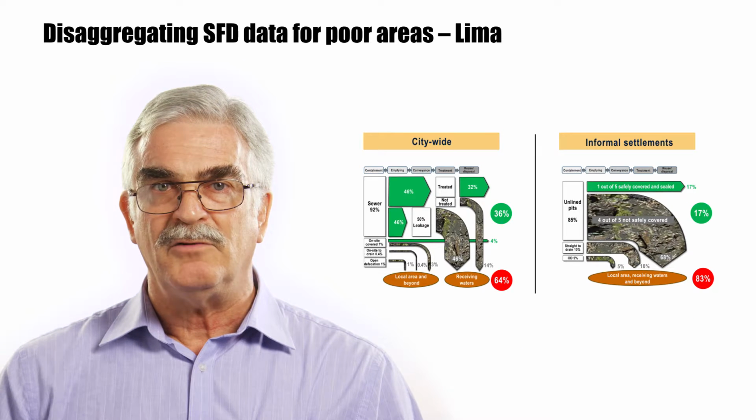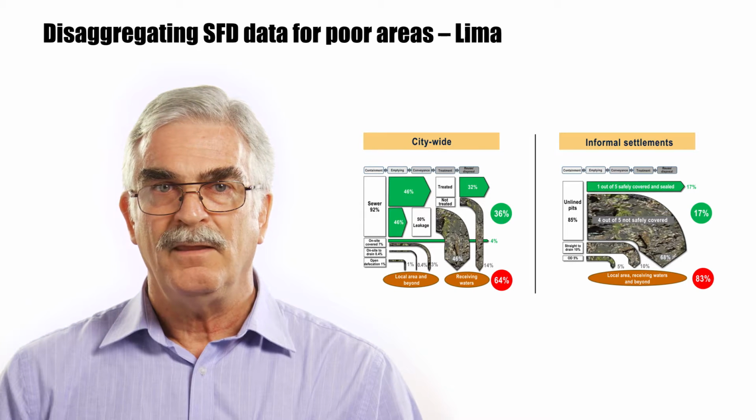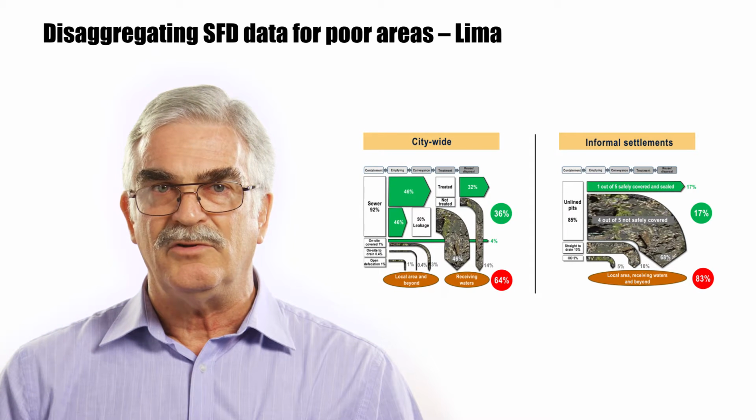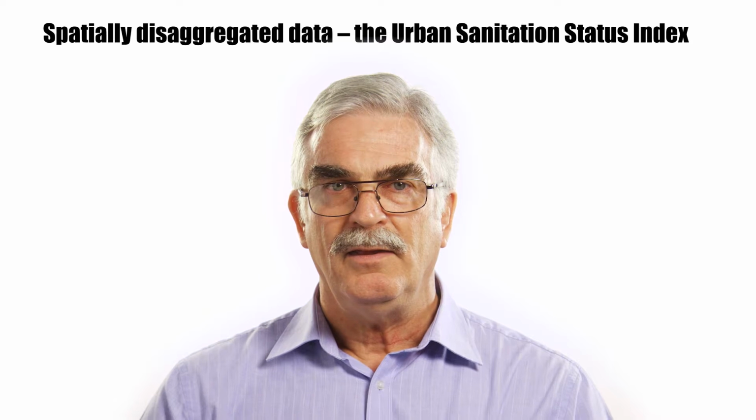SFD is now working out how it will deal with these issues, which were previously left entirely to the informal sector and funded by the meagre incomes of slum dwellers. This underlines the importance of making sure we understand the specific problems of the poor and other marginalized urban residents.